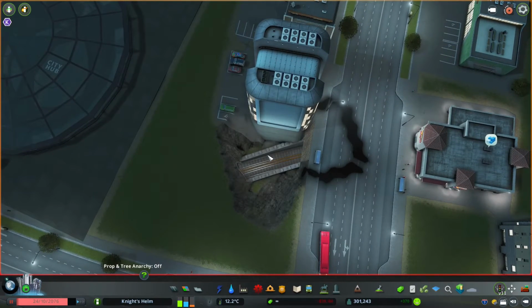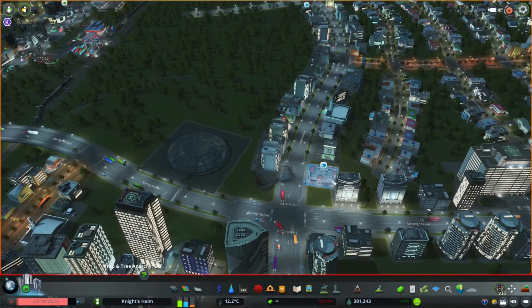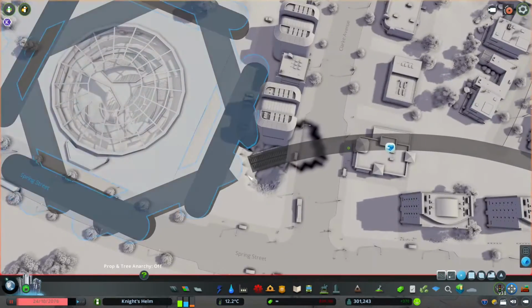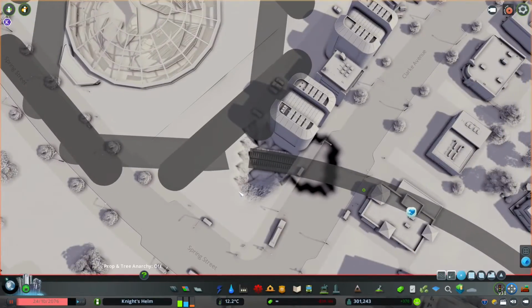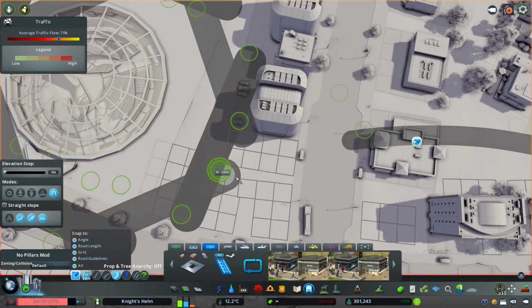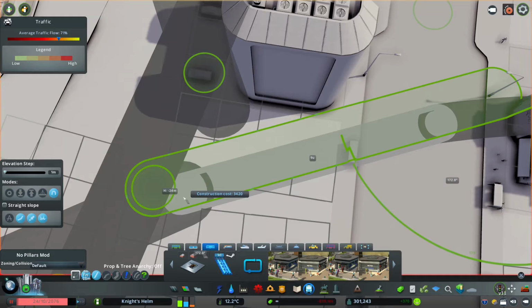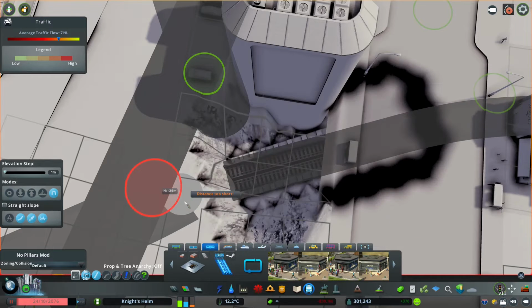I don't even know if it's actually connected, to be honest. It doesn't seem to matter which direction I do it in. Alright, anarchy is off. I'm connected to that. I know the definition of insanity is doing the same thing over and over, expecting different results. So I am insane. Yep.